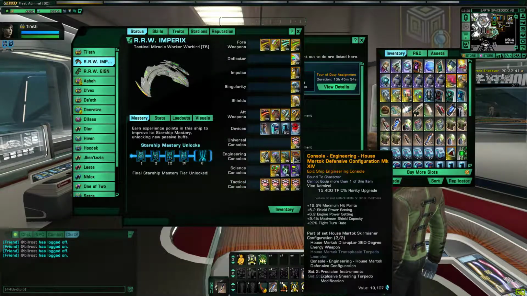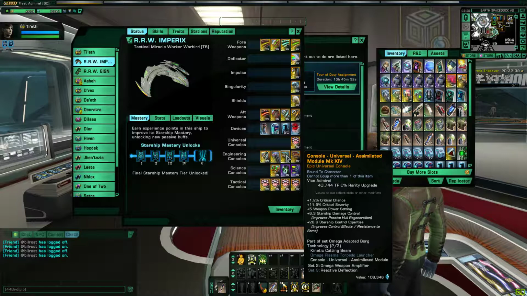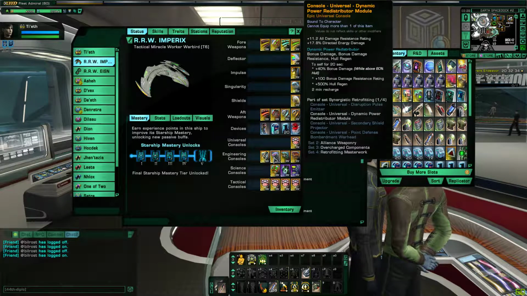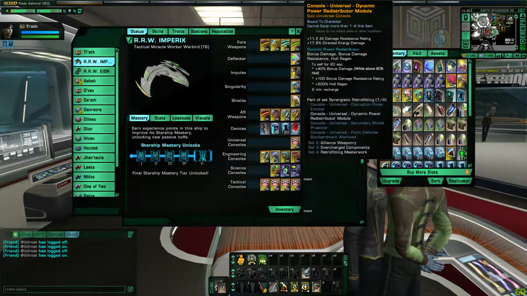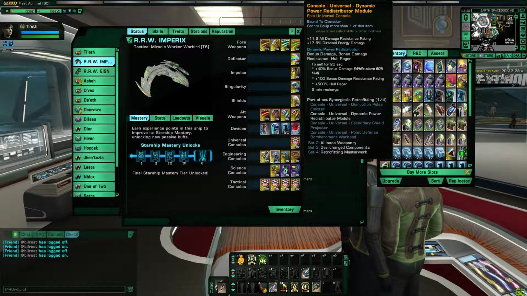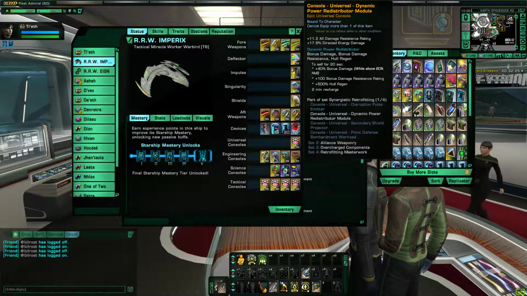And then in engineering, I'm using the House Martok, the Assimilated console, and I'm using 2 items here, which is this is a Romulan. You can buy this directly off the exchange, and it's one of the best consoles in the game, and it's not even too expensive. It's a Universal Dynamic Power Redistributor module.